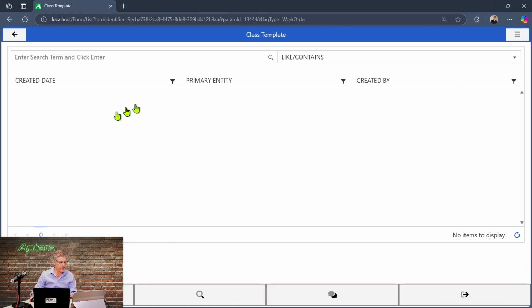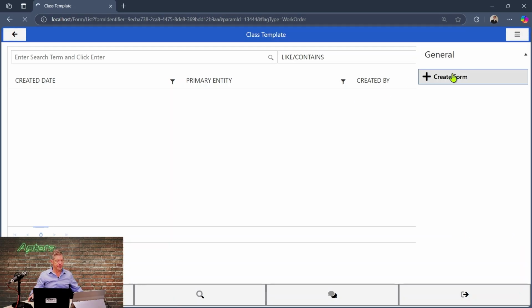When you first come in here, you might be expecting to create a form, which you can do, but when you first come in here, you land on this page, you're looking at other forms that were created for this work order, not the customer, the work order. If we went into the customer, we would see forms that were created for the customer as a whole, but we're seeing forms created for the work order, and there weren't any. So we'll click the hamburger menu, create form.